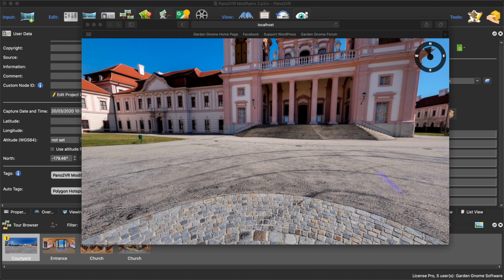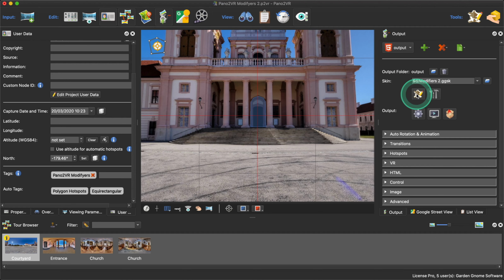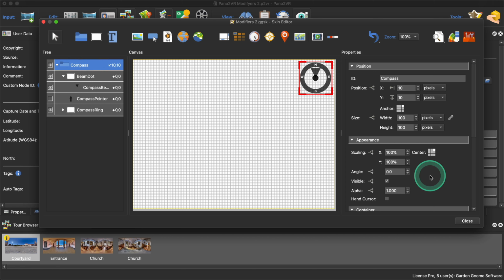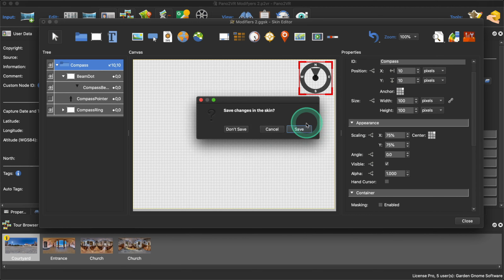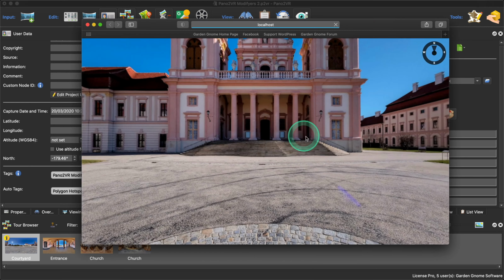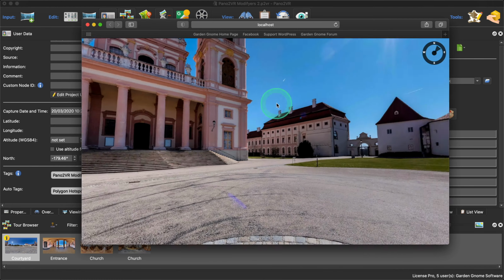Okay, cool. So that's basically the radar beam, and that's all the things we can do with it. So you can rotate bezels or whatever. If it's a bit big, you can just click on the main container of it and scale it down. So let's scale it down to 75 by 75. If you look at the scaling, I've already pre-selected it. It would normally come set to the center, but I'm going to set it to the top right-hand side. So it's going to reduce in size going to the top right. So let's just see what that looks like. It makes it a little bit smaller and more manageable. There you go.